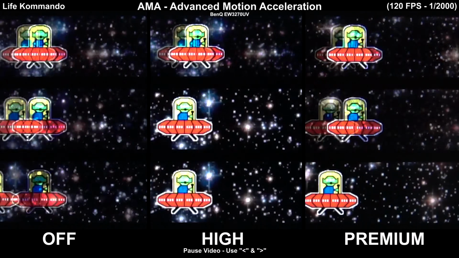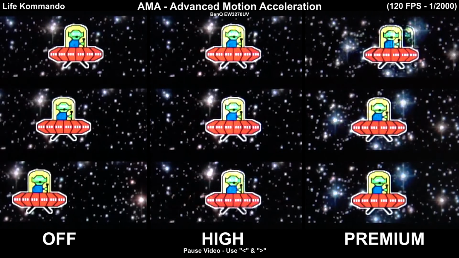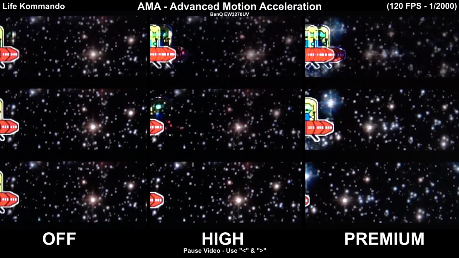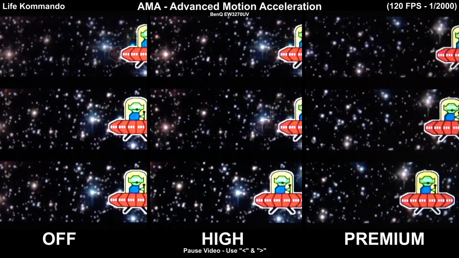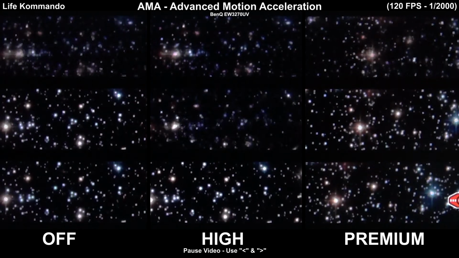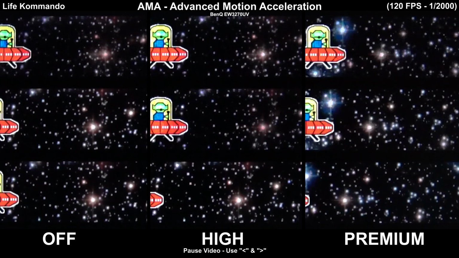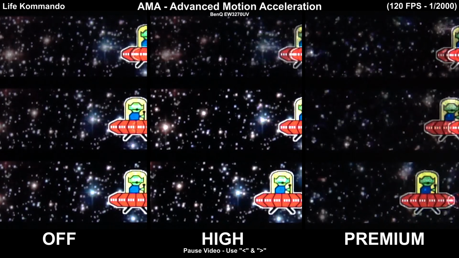Now, if you're wondering about response time, rest assured that this panel can keep up as good as a non-dedicated gaming panel can get. As for ghosting, I have AMA enabled, and it does a great job, actually a fantastic job, at keeping ghosting to a minimum. Overall, not a bad panel at all to play games on, and even though I don't have a proper way to test the panel responsiveness, I can tell you that it is very responsive, at least from my experience.